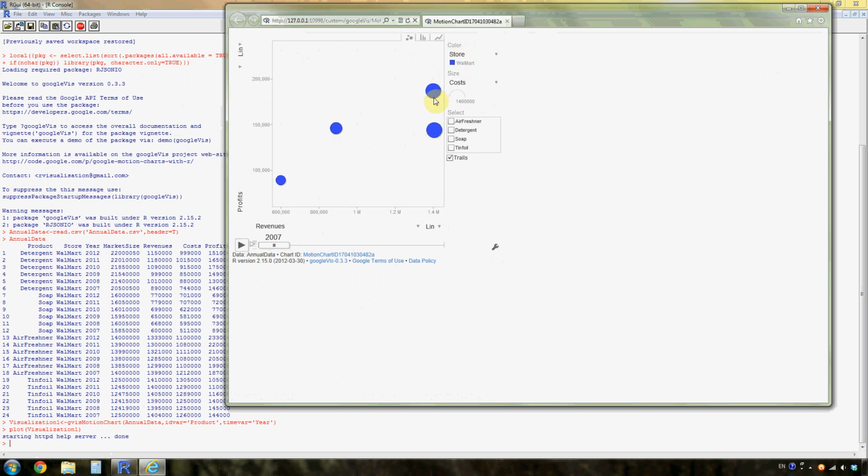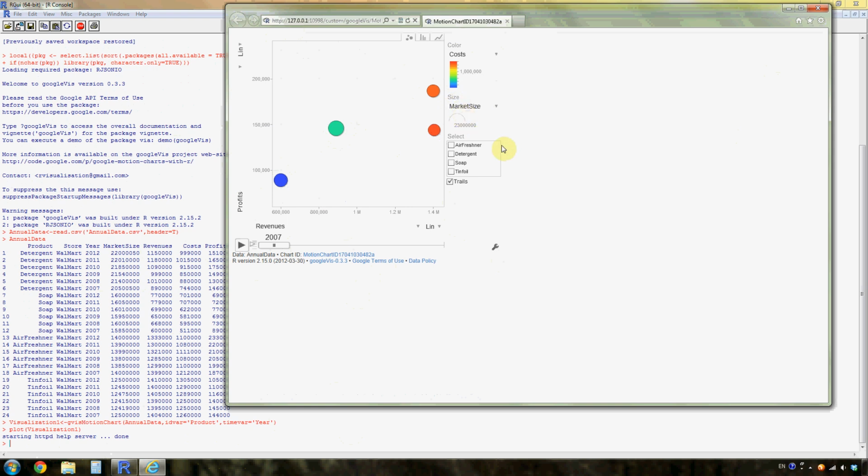The color option is going to color each product, right? So each one of these circles is a product. It is going to color each of the product circles based on, say, the costs of producing each profit. And the size button will allow us to transform the size of each of these product circles according to, let's say, the market size of the product itself. So just like that, we have visualized 4 different dimensions on one ostensibly 2-dimensional graph. We have revenues on the x-axis, profits here, and then the color talks to us about the costs, whereas the size of the circle talks to us about the market size of the product.